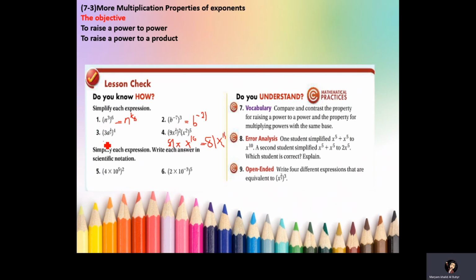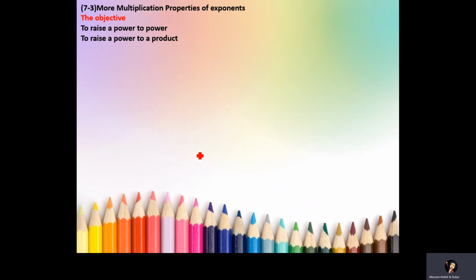Same thing with this one, distribute 3 to the power 4, a to the power 4 over 2, which is equal to 81 a to the power 2. This one I just did one question like this. I think that's what we have for this lesson. I don't want to give you more than this exercise, but I would like to give you just one challenge question. If you would like to see it and try it, that's extra.